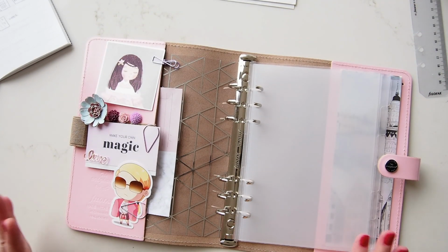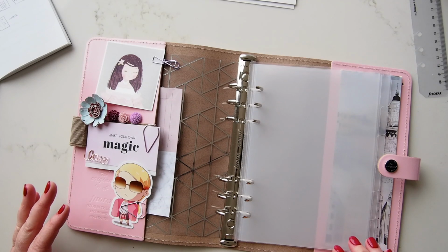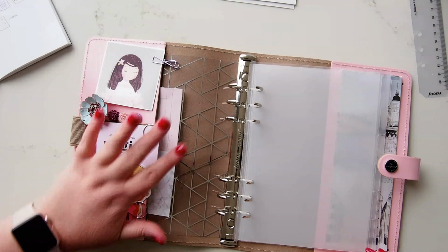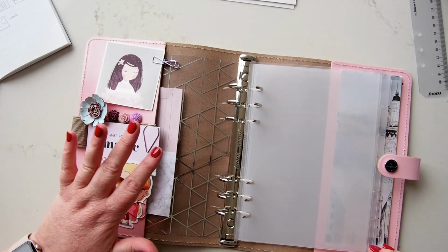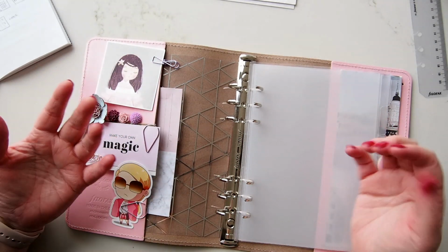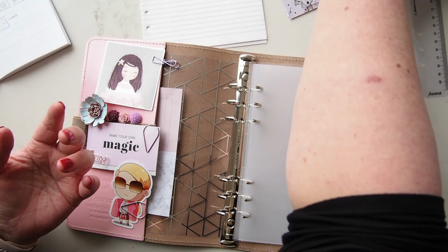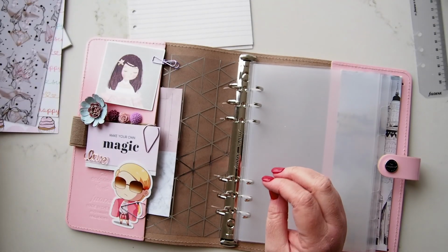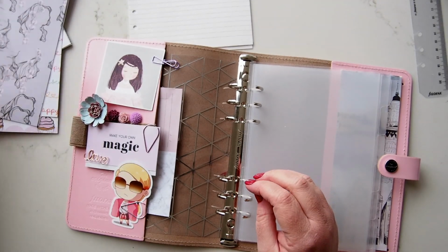And then the front I think I'm going to keep fairly neutral. This is going to be a work planner, so this is probably as busy as it's going to get, and I probably won't open to the front all that often at work anyway. So what I've done is got a bunch of papers that I've cut down, and they are going to go in here.